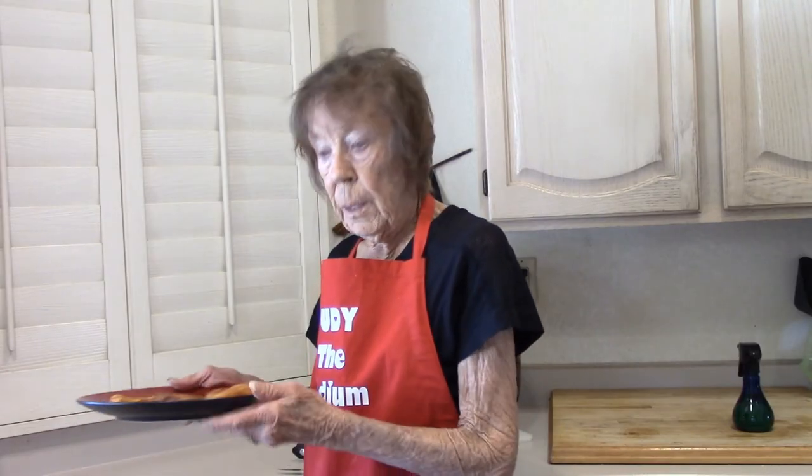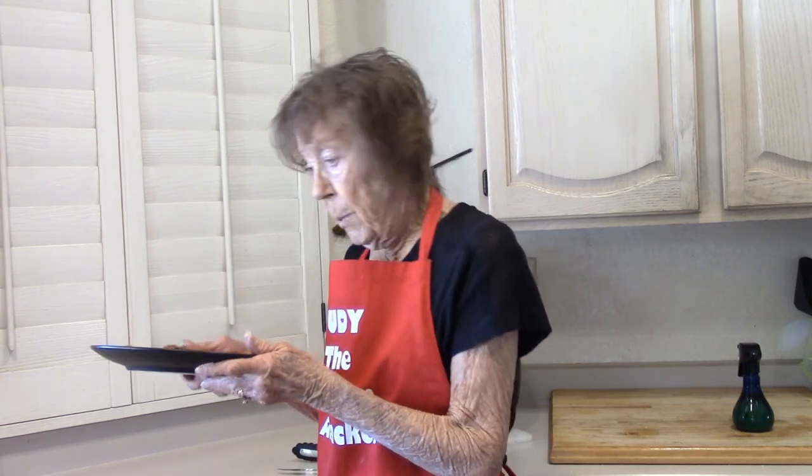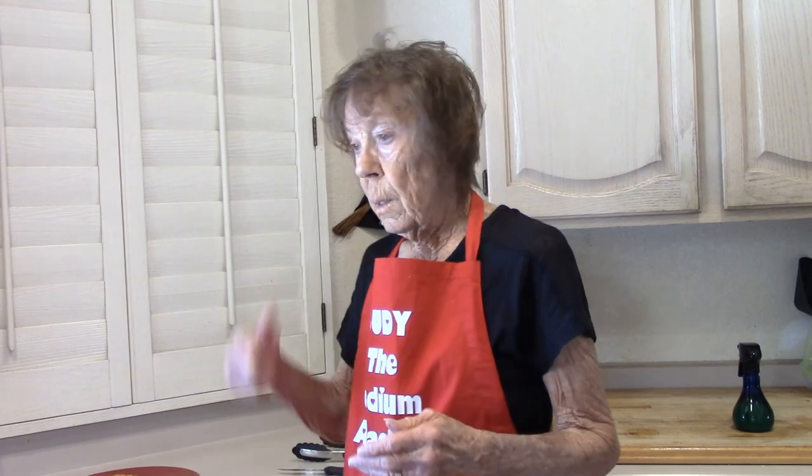We tried the one with the cracker meal — it's quite good, though I probably should have done more than one slice. The first batch, I only have three left — husband's really enjoying them. When all these get done, and we don't eat all of them at once, let them come to room temperature, put them in a bag in the refrigerator, and the next day just throw them in the air fryer for a couple of minutes and they're just like they were when you first made them.